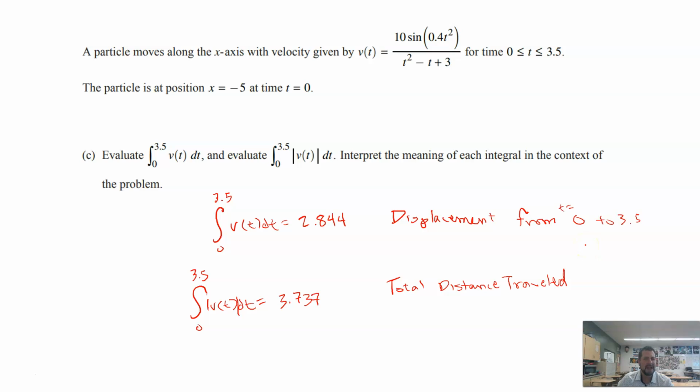Again, that's more just checking your knowledge. Now, honestly, when it says interpret the meaning in the context of the problem, as long as you use the word displacement and total distance traveled, and you include the time interval, you really should write it on both of them, then you'll get the interpret the meaning part just fine. It's not asking for it moves in this direction, then it moves in that direction, or it's always speeding up or slowing down. All it wants when it wants to interpret the meaning of the integral is, what did I just find? And as long as you use those words, you're totally fine on letter C.